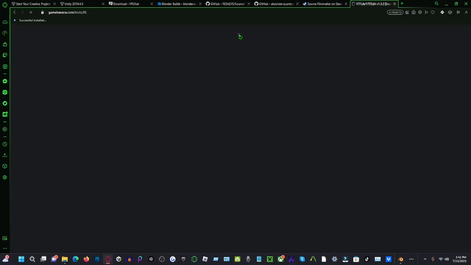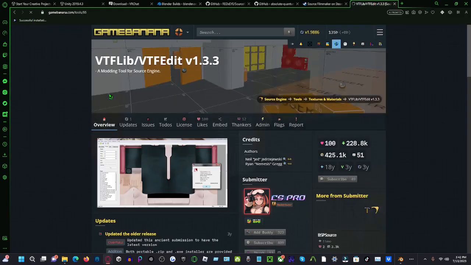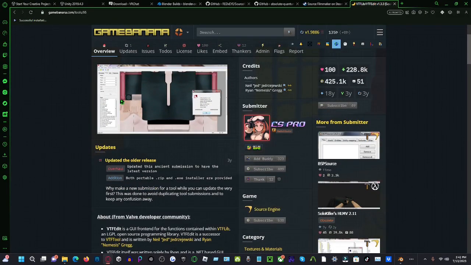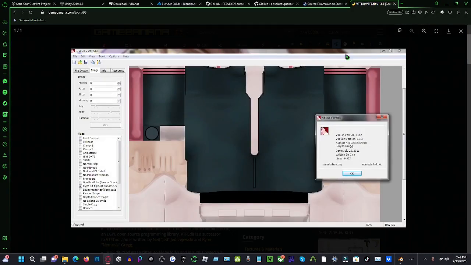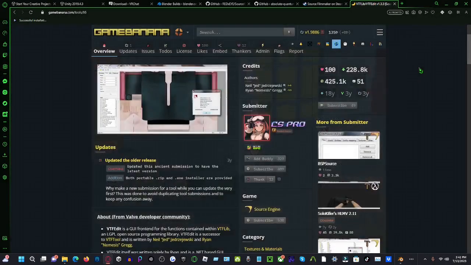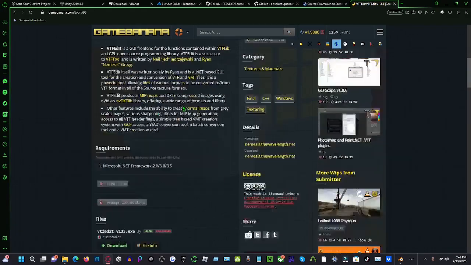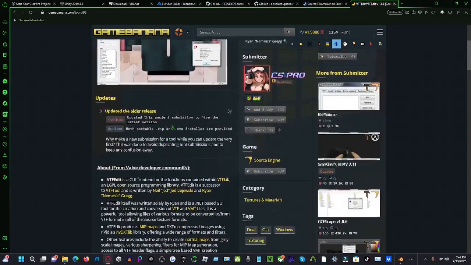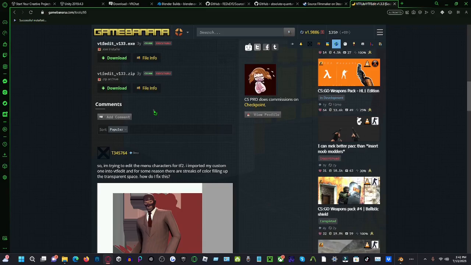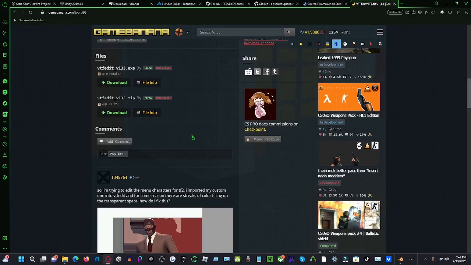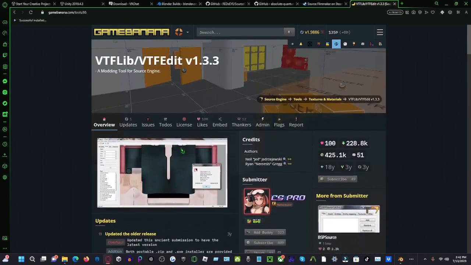This is from Game Banana. You can get it from Game Banana, and it even shows you a photo of what it will look like right here. This is something that can help you. If you want to, just download this and set it up. You have two kinds: you can get it as an EXE or as a zip. You choose. I completely forgot to mention this at the beginning, so I apologize everybody.